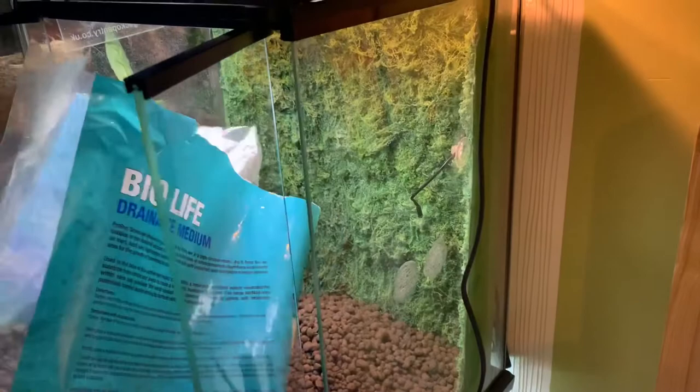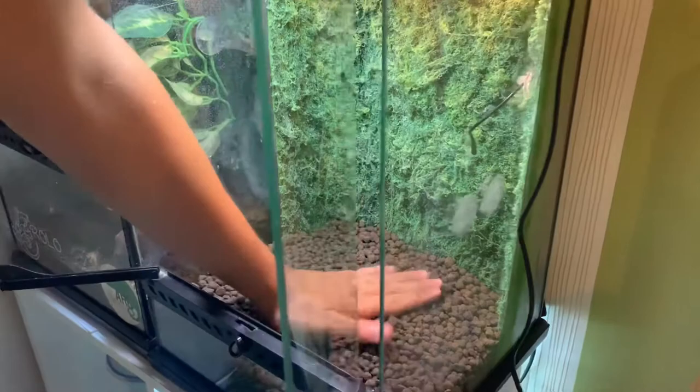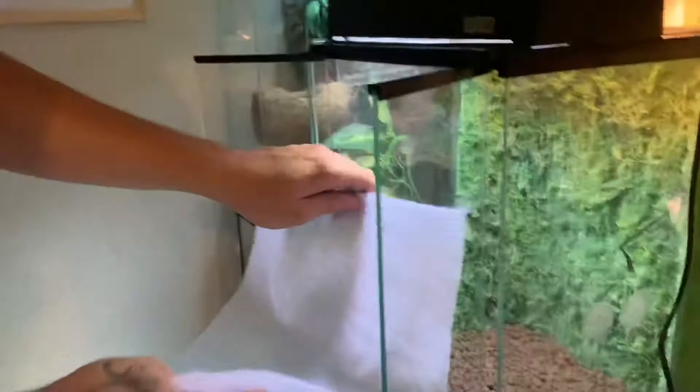But remember, you do need room for deep substrate, which I'm coming up to later in the video. I feel like I maybe put too many bioballs in and didn't have enough substrate. Now, with the hydro fleece, again, for the 30 by 30, you can get a few cuttings of this. I've pre-cut mine, and I think I had managed to get 3 squares worth out of one, and I had a few off-cuts as well.